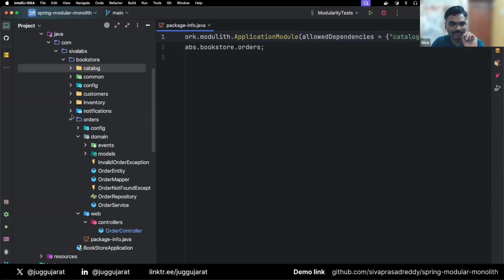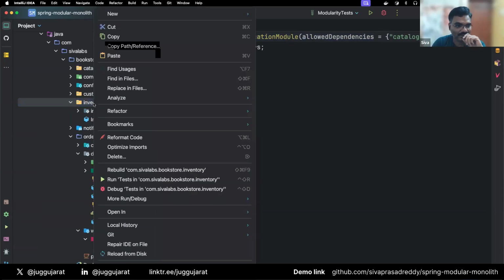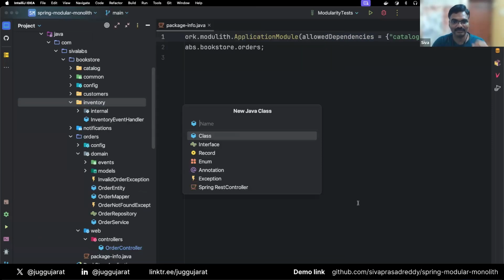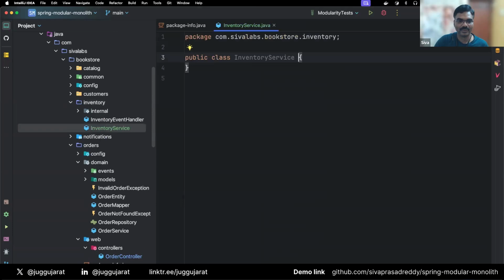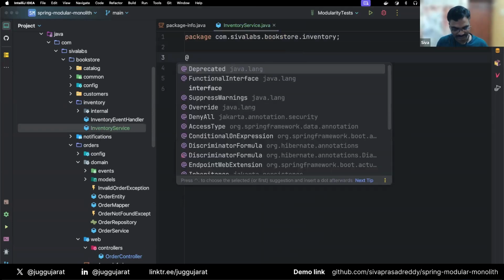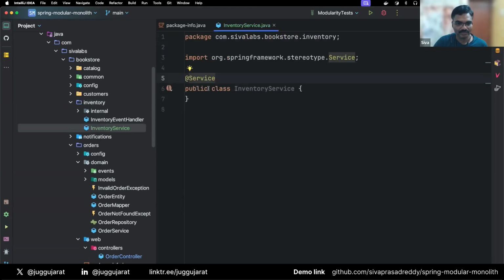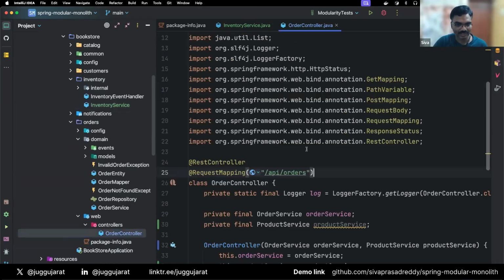So with this, what happens is, let's say in inventory, let's create a simple class here. Inventory service. Now let's make it a service. Okay. Now this is a public class and it's a Spring Bean. Now technically I can inject this inventory service into, let's say, the order controller.